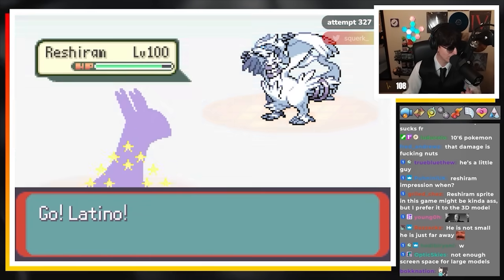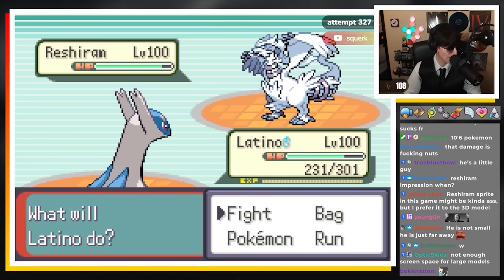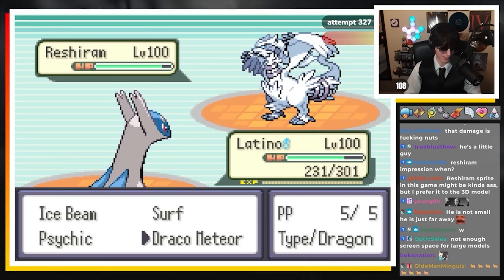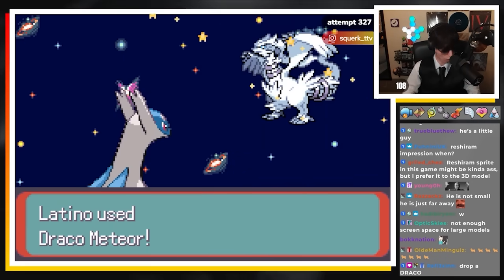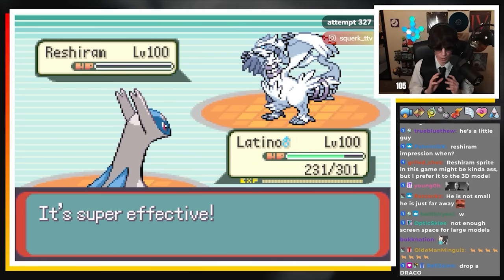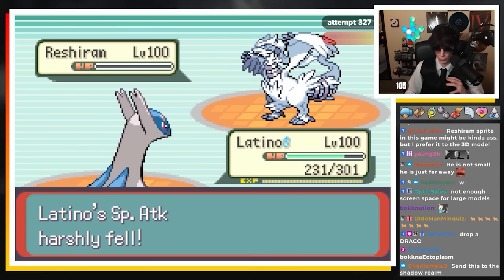Latios has a Choice Scarf that allows us to outspeed Reshiram. We actually outspeed anyway. It's not specifically for this guy, but my min roll of Draco Meteor is 95%. That's why we needed the Rowap Berry, just like with the Giratina. We're going to Draco Meteor, and this guy's going to die. Goodbye, Reshiram. This is one of the hardest mons I had to prep in the entire Elite Four. This thing is unbelievably dangerous. It is so scary. 150 special attack. It hits like a truck.